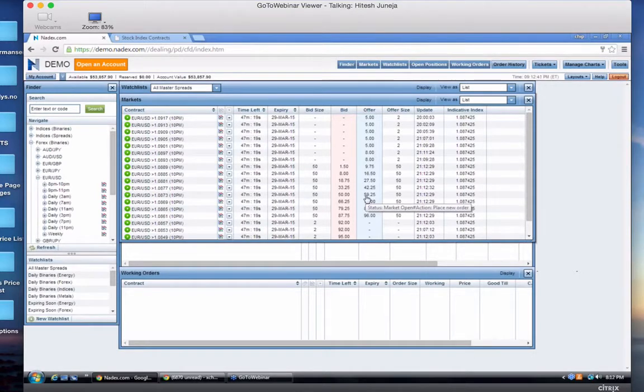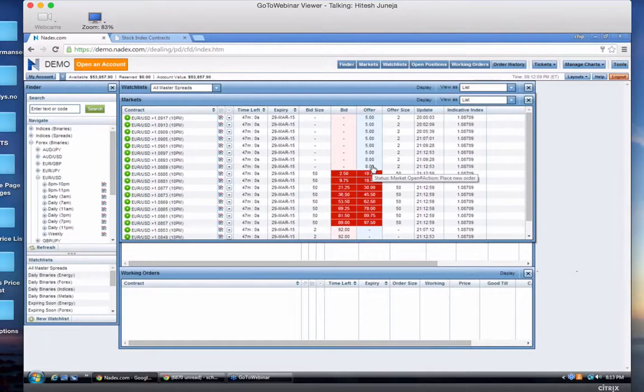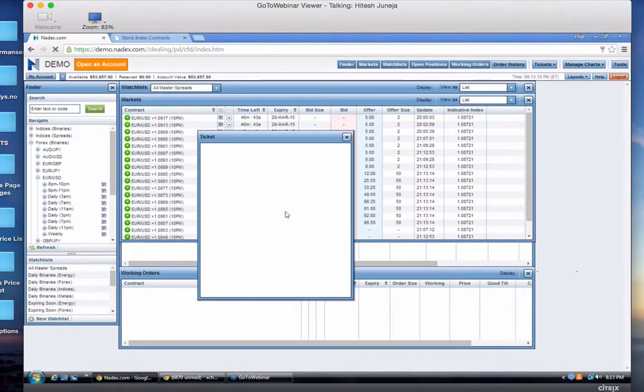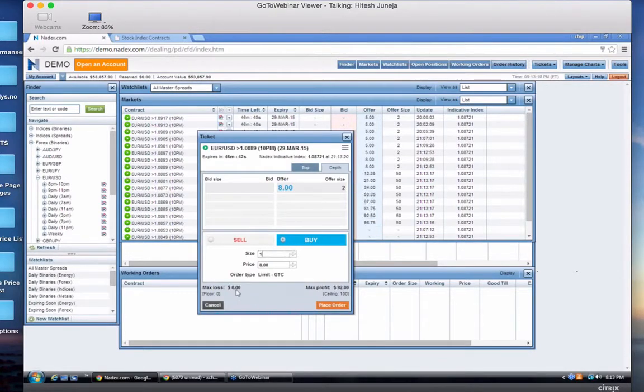The strike price is what you see over there on the left side, where it says Euro USD greater than 1.0889. If you believe that Euro USD will be greater than 1.0889 at the expiry time, which is 47 minutes away, you will buy that option because you think it'll be above that. And when you buy that option, when it ends, you are going to get $100 if the price is above 1.0889. In the end, it's exactly the same. It's just as easy. The different mechanism here is how much you get paid out and how you get the payout.